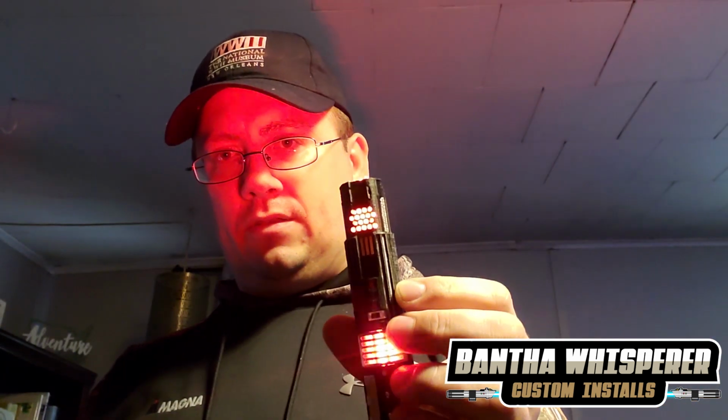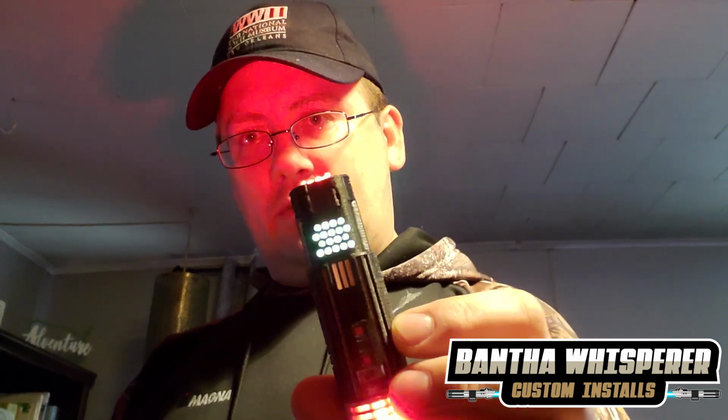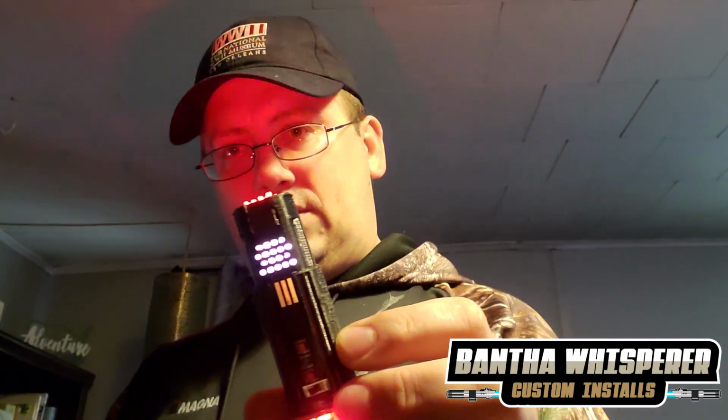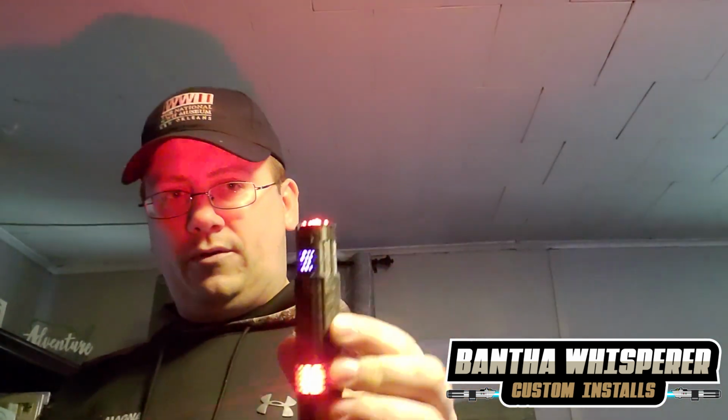So you have a plasma gate on here. It starts out running, warming up, and goes into its color cycle in the plasma gate. You've got your crystal chamber and your NeoPixel connector at the top.